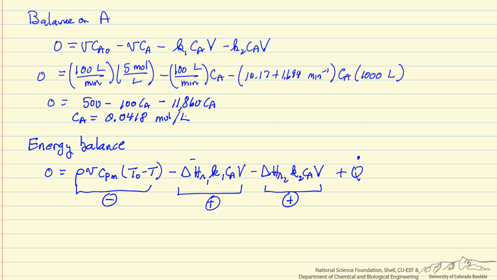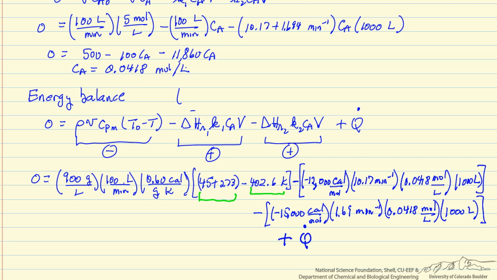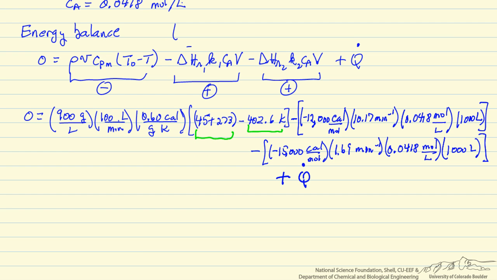So we know all the values except for q dots. Now we can substitute into this equation and solve for q dots. So here I've substituted in the values along with their units, which is always a good idea. Notice that I made the feed temperature absolute since I have the reactor temperature in Kelvin.